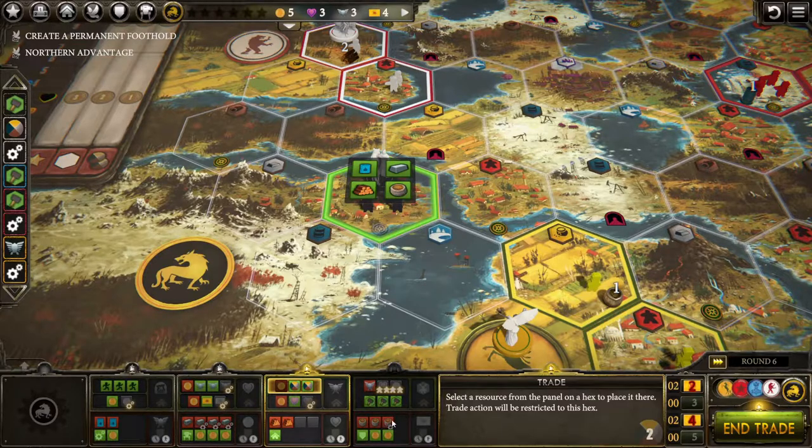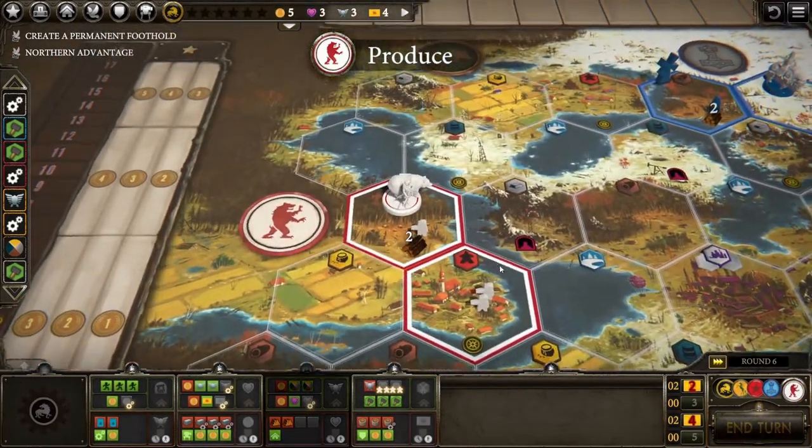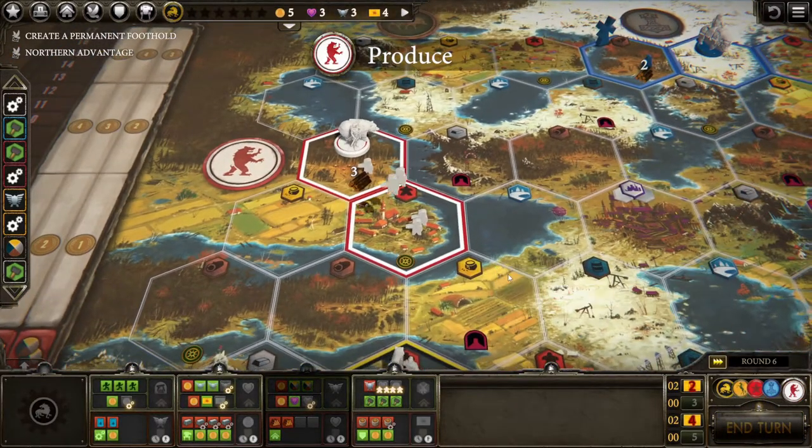I upgrade probably food. I'm sort of skipping mechs for now. I'll upgrade food. And next time we will trade again for wood and build the mine over here. That is sort of my plan. I don't know if it's a good plan or not, but we'll see.